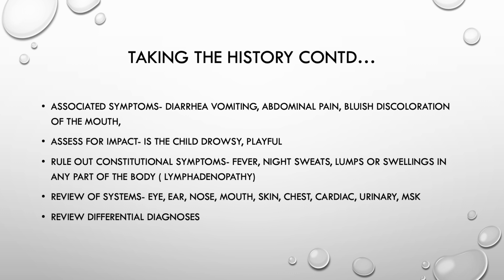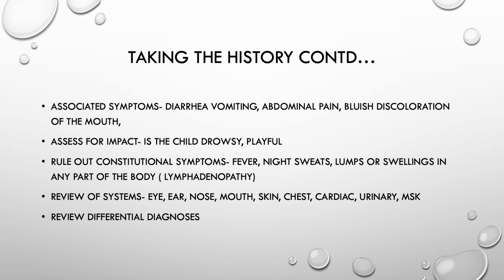Common associated symptoms you'd want to ask are diarrhea, vomiting, abdominal pain, or any bluish discoloration of the mouth. You want to assess for the impact of this weight loss on the child. Is the child drowsy or playful? Also very important is to rule out constitutional symptoms like fever, night sweats, lumps or swellings in any part of the body, which indicates lymphadenopathy. So this tells the examiner that you're trying to rule out malignancy or any chronic diseases.